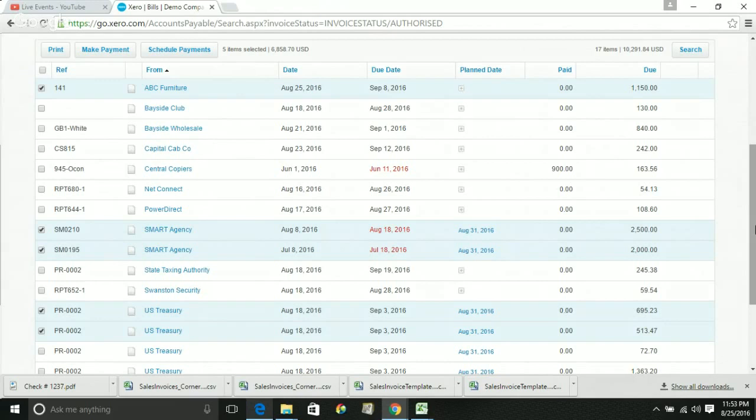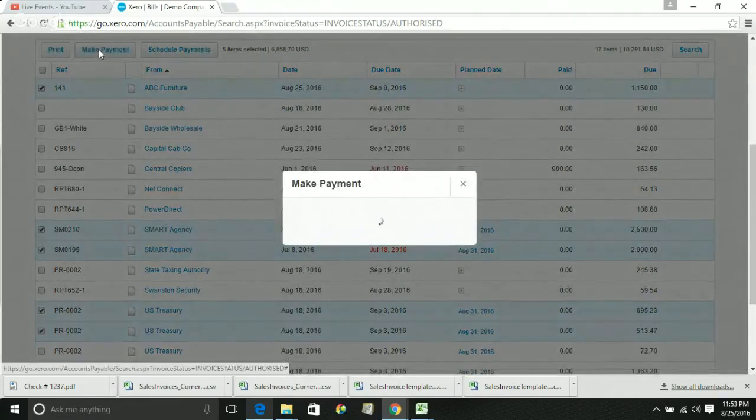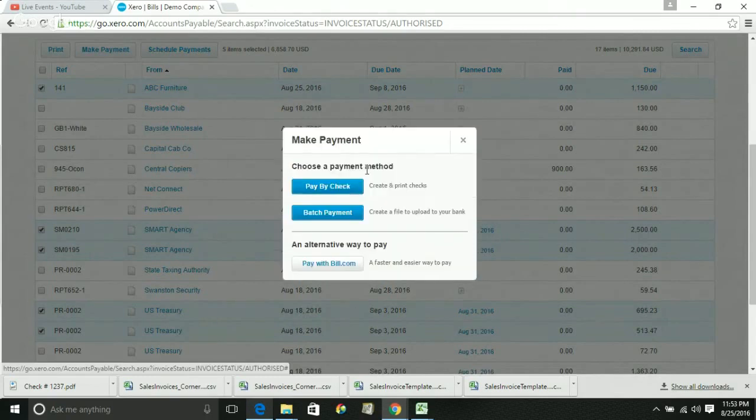This is very helpful if you are the treasurer or you are approving the payment. So just click on the transactions, you click on make payment, and from that you can pay by checks.